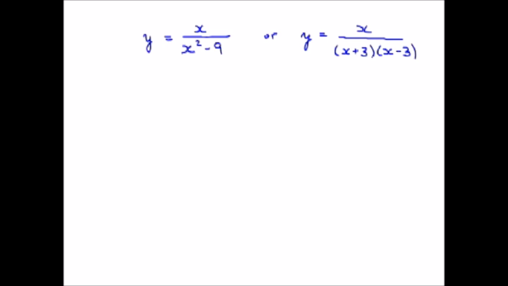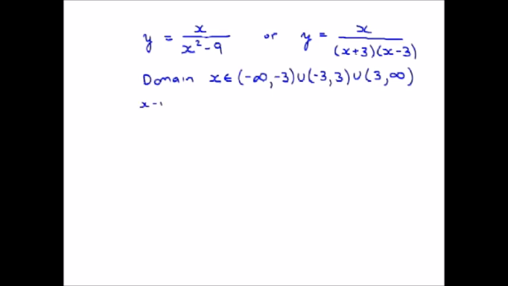As you know, you cannot divide by 0, so therefore x cannot be equal to 3 or negative 3 for this particular function. You could write that in set notation, but I've written it in interval notation, so my domain is that my x values go from negative infinity to negative 3, in union with negative 3 to 3, in union with 3 to infinity. Because square brackets haven't been used with the negative 3 or the 3, we're not including those particular values in the domain.